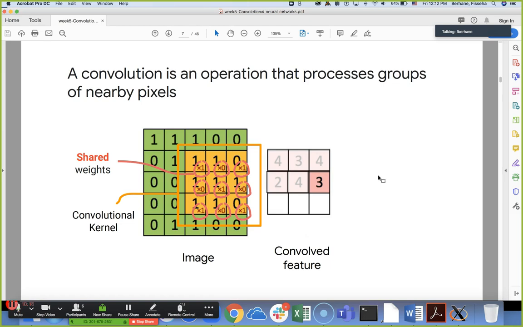In this case, if we have 10 filters and each filter is 3 by 3, our total number of weights to learn will be 3 times 3, which is 9, times 10, 90, plus the bias term, so it will be 91. And if the image is 3D, the filter can also be 3D. If it is a colored image, the number of parameters will be 9 times 3 times 10, about 280, 281 with the bias. So as you can see, the billions of weights have been reduced to about 280. And whether the image is 500 by 500 pixels or 1000 by 1000 pixels, it doesn't matter. We just have to learn the same number of weights.